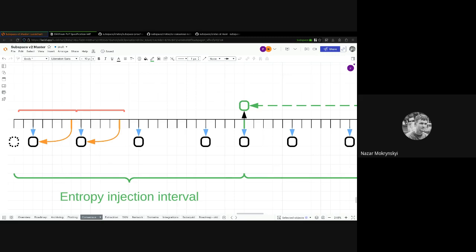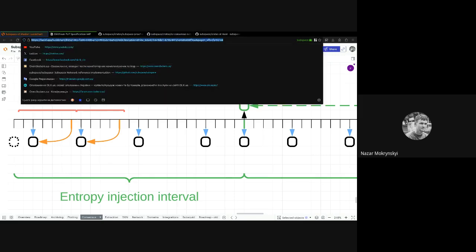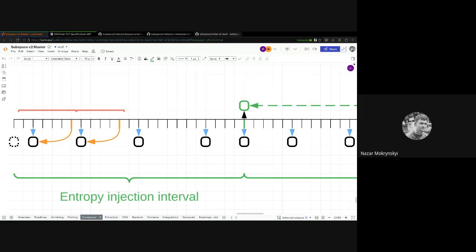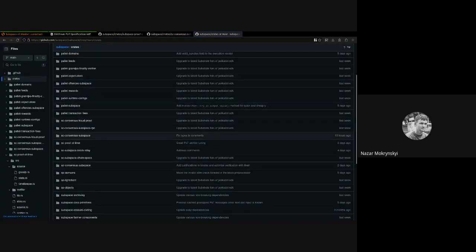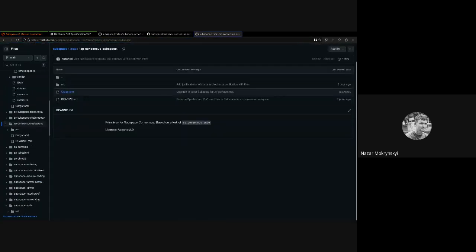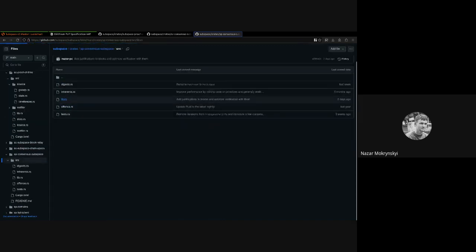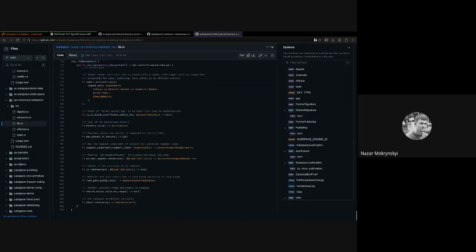And the way we do it, we actually need some additional APIs in the host to do so. And that is a new host function. Let me show it to you.